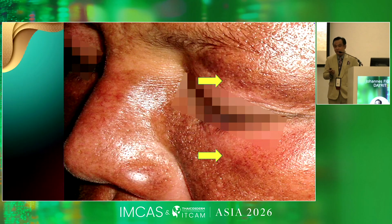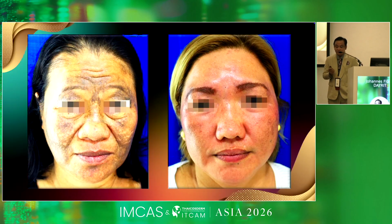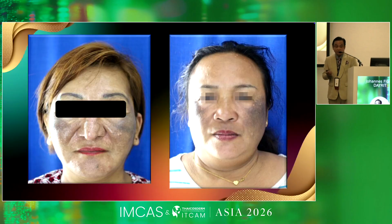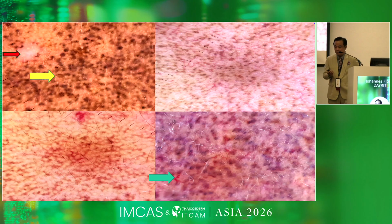So you don't only see the black or reddish brown or dark brown plaques or patches, but you also see colloid milia, like pinpoint papules, and confetti-like depigmentation. Don't forget, if you examine your patients with ochronosis, they have atrophic scars, which represent epidermal atrophy. So these are just some cases in the Philippines from the first case series that we have done. Now we are on our second case series, and most of the patients are being followed up throughout the years.